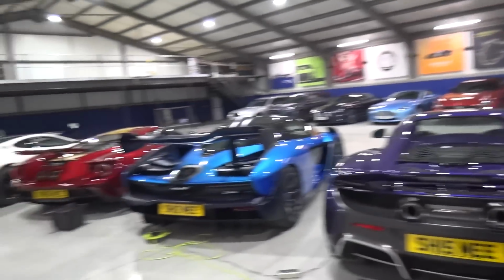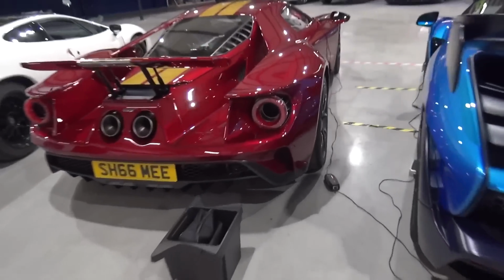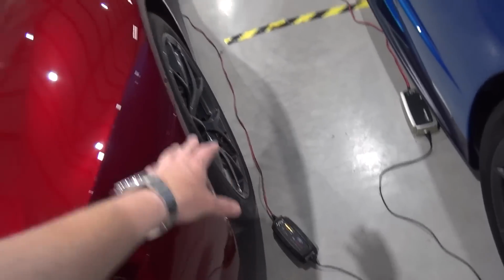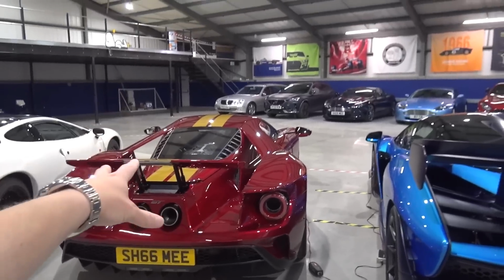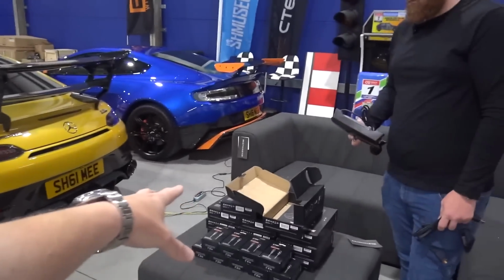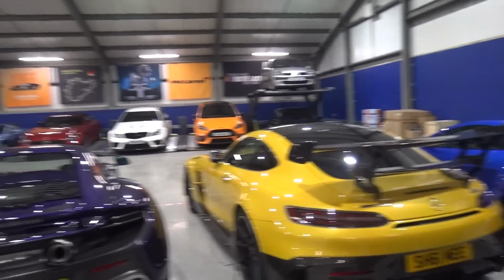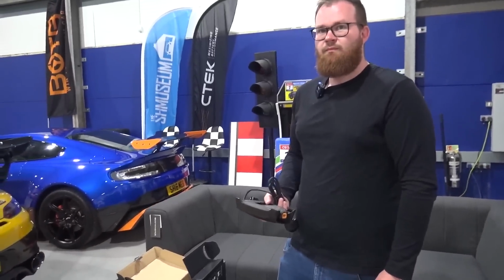So some cars, like the one, for example, that comes with the Ford GT, this is a dedicated battery charger for the car with an algorithm and a calculation for the specific battery that's in this car. So that will obviously be retained by it. But with the Astons and the Mercedes, we don't have specific chargers for those cars. This is the latest, cleverest solution. Basically, it's going to make our lives even easier to not have to worry about what we've got where and getting everything right.